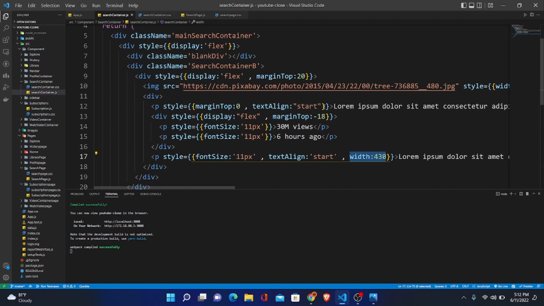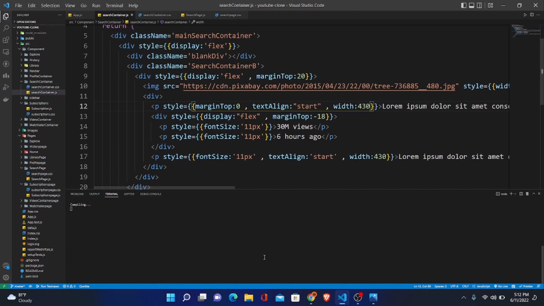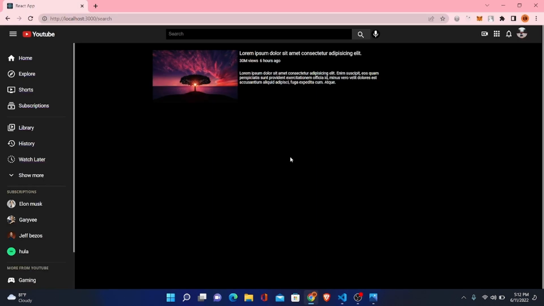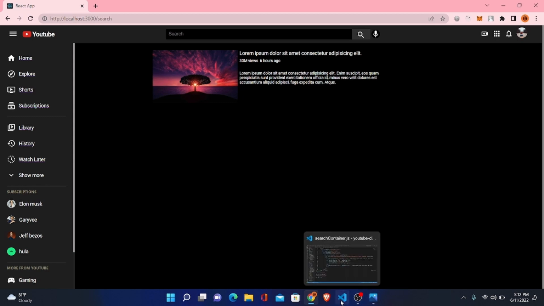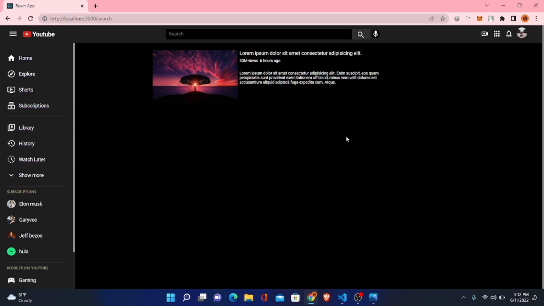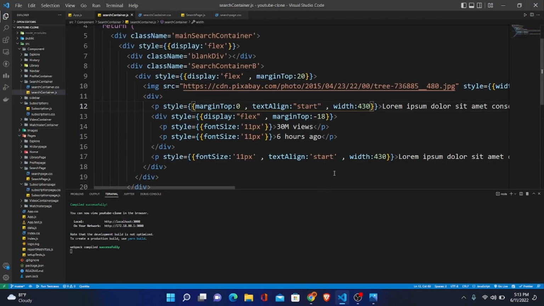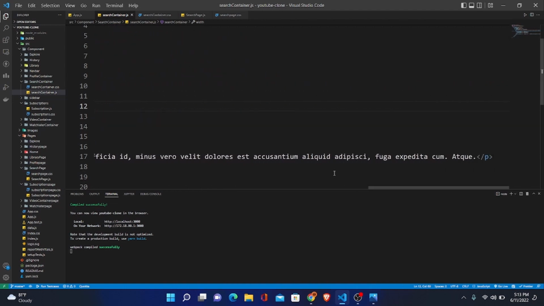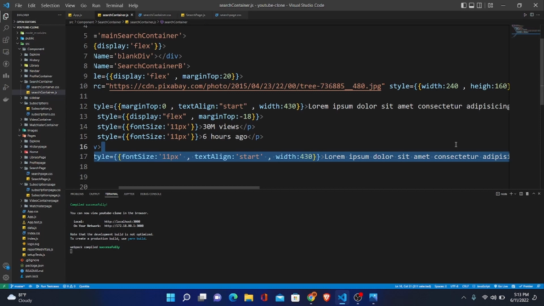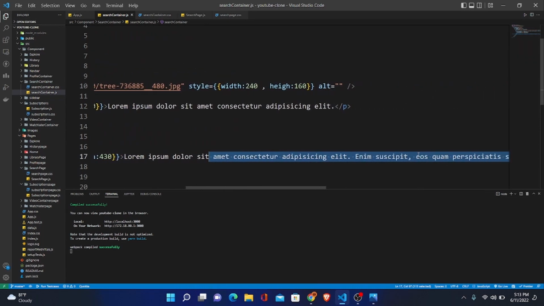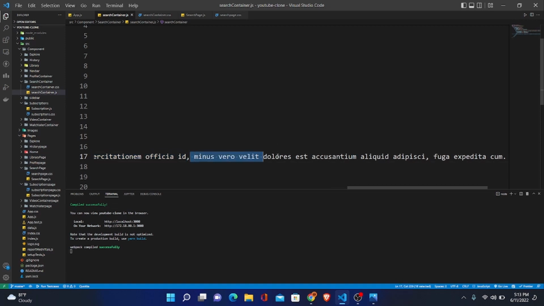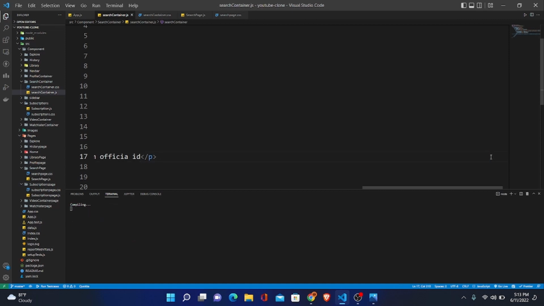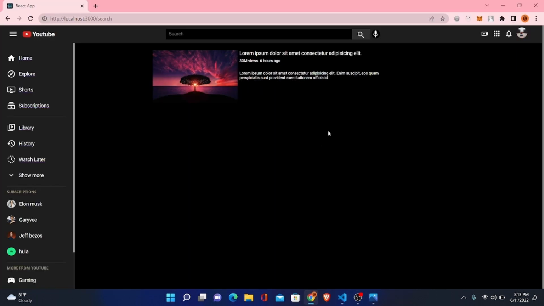and where is our title text? Here it is. So okay, I will just delete some of the text from here because you just see here it looks ugly because of this long text. So let's remove some of the text from here. What the hell is that? Okay, let's save this. Yeah, that's enough.